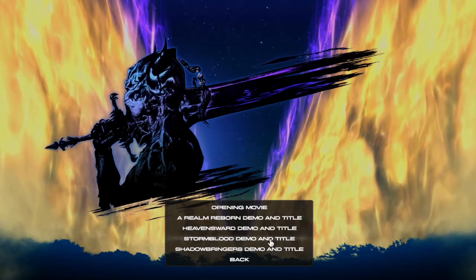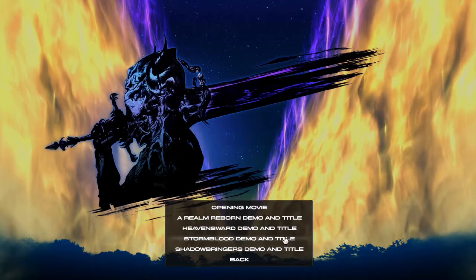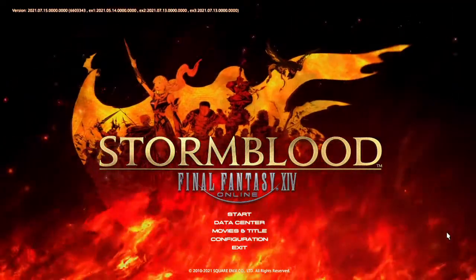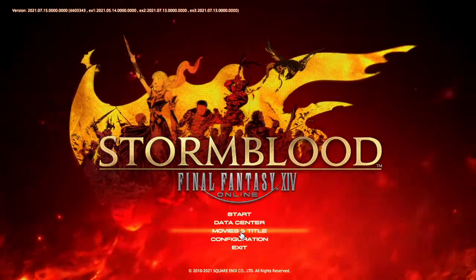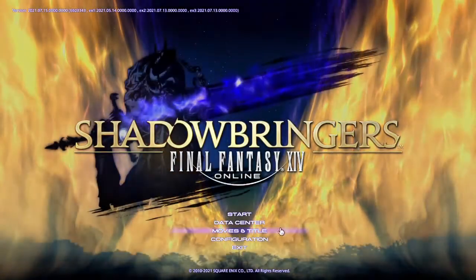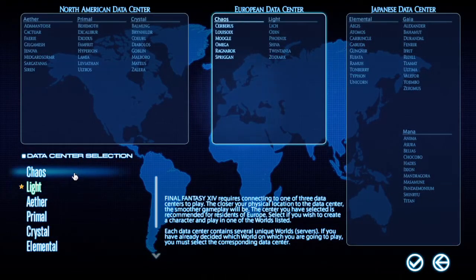You've got Heavensward, Stormblood, and also Shadowbringers. I actually quite like the Stormblood. If you click these as well, you can also change the title. So if I just exit out of this one, boop, it's now the Stormblood screen instead. Lovely, isn't it? Now, I would wholeheartedly recommend not watching these, if I'm completely honest, because they do contain minor spoilers.